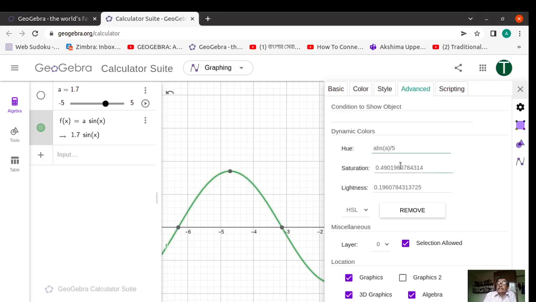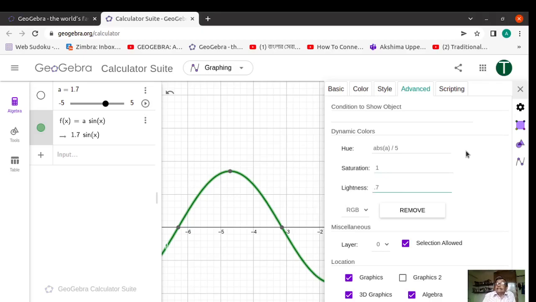So you do like this, and saturation you set it 1 maximum, and lightness you give some value, okay, 0.7 say, like this you give, okay, how light that color will be, something like that.